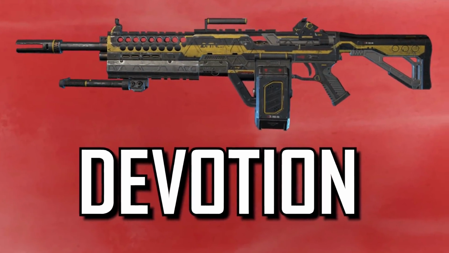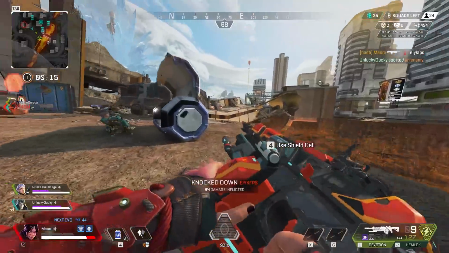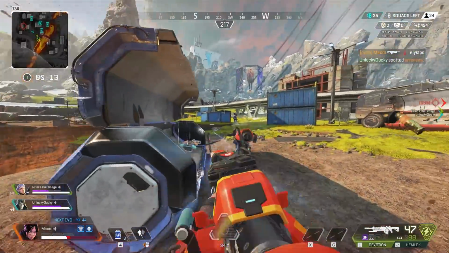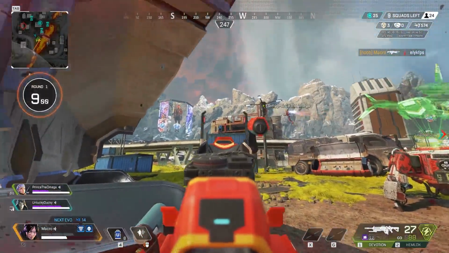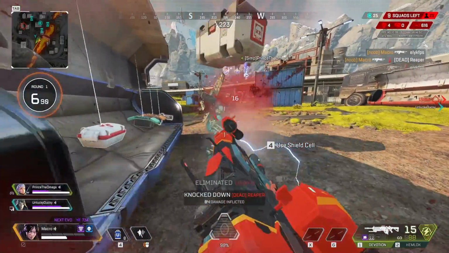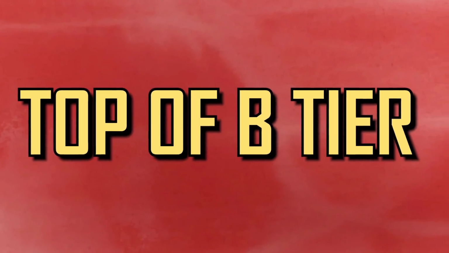The Devotion is one of those guns that would normally be A or S tier, but the reality is if you don't have a turbocharger on it, it's not that great. With the turbocharger on it, it is nuts. The potential damage that you can do with this weapon is outrageous. And honestly, I would put this in A tier, but I do think it's outclassed by another weapon that uses the turbocharger.